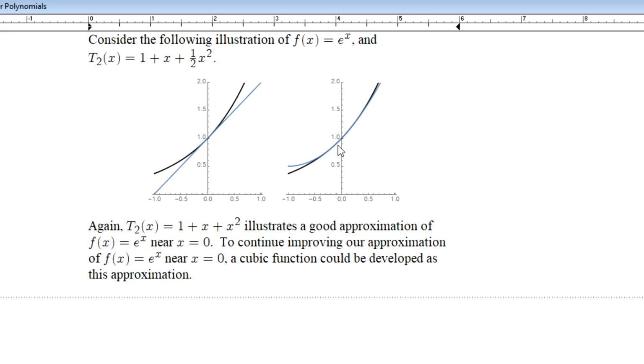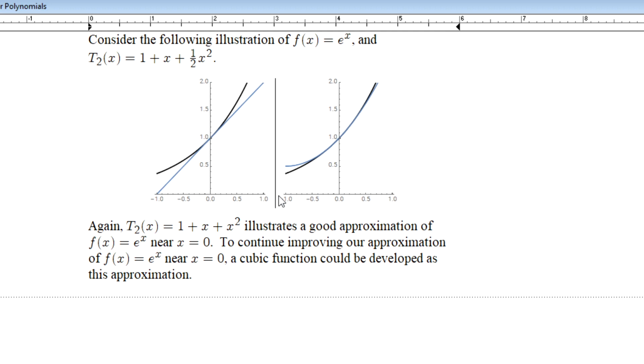What's unique about that parabola is, first of all, at this point I'm pointing to with my arrow here, the slope of both of these graphs are the same. And just like in this picture, the slope of both of these graphs are the same. But what we've added to make this graph a little more precise is we've made its concavity at this point match the concavity of the function e to the x at this point. Both e to the x at this point and the parabolic graph at this point have concave up behavior, right? And that is what we're obtaining by adding this extra term into our approximation.